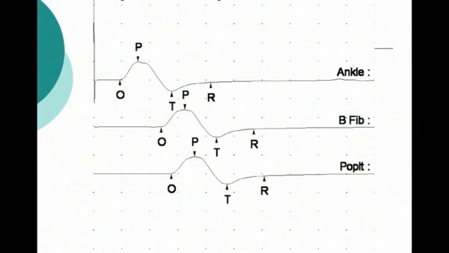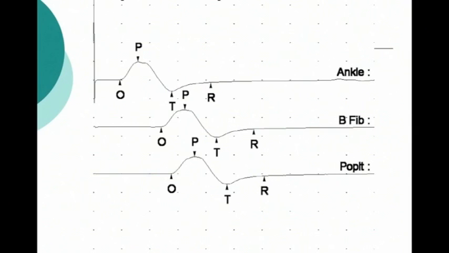But here's a nice peroneal recording, a normal peroneal recording. You can see the responses at the ankle, below the fibular head, and the popliteal fossa, which is the knee. They look the same, with very similar amplitudes. That's a normal response. Again, note that they are a bit smaller as you go up because you're further away from the muscle. But the response looks similar.